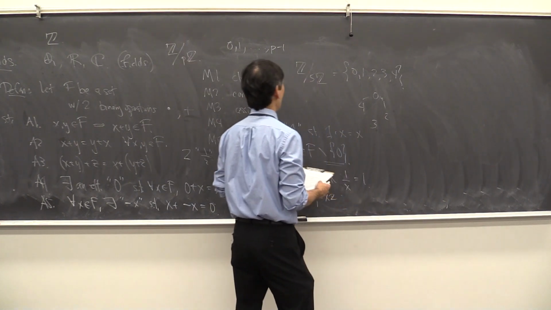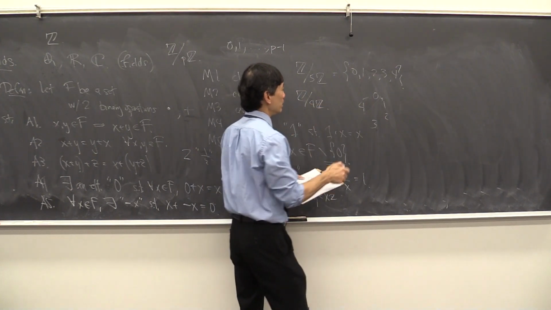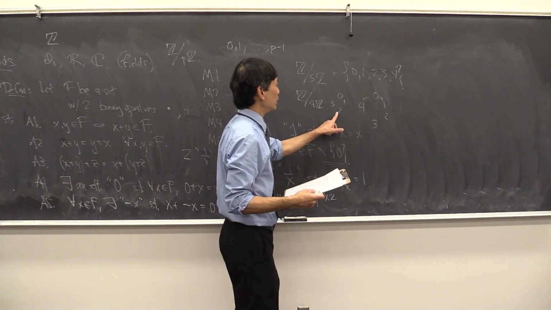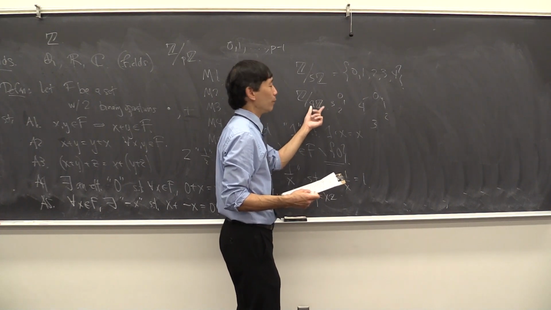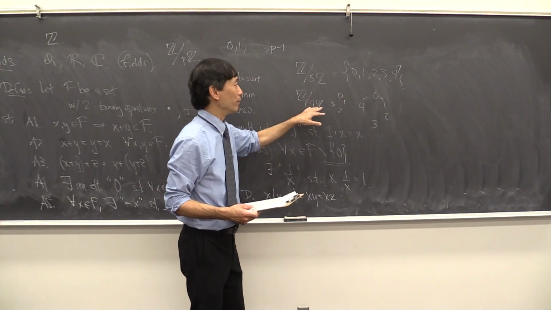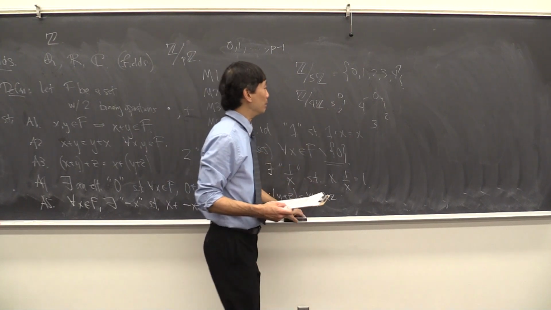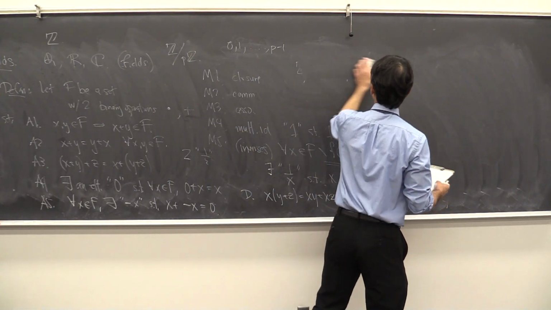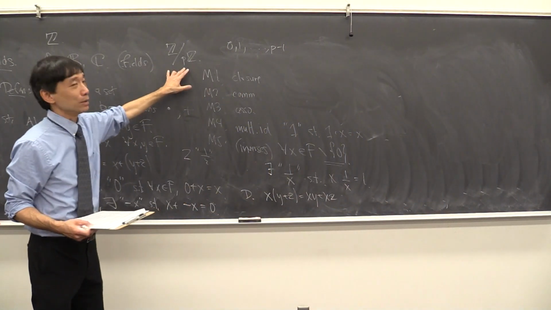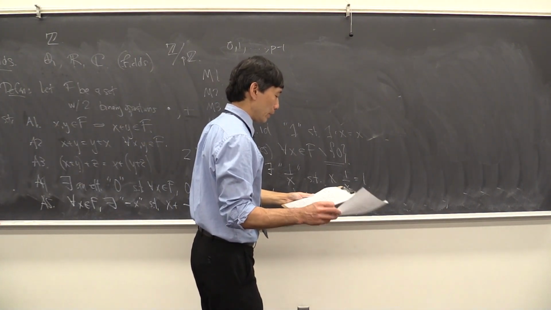So if it were Z mod 4Z, then you'd have a problem, because 2 times 2 would be 4, which mod 4 would be 0. So you'd have 0 divisors. And that actually turns out to be forbidden in a field. That won't happen in a field. You won't have 0 divisors in a field. So these are sort of the standard examples. This is a slightly more esoteric example. Okay.